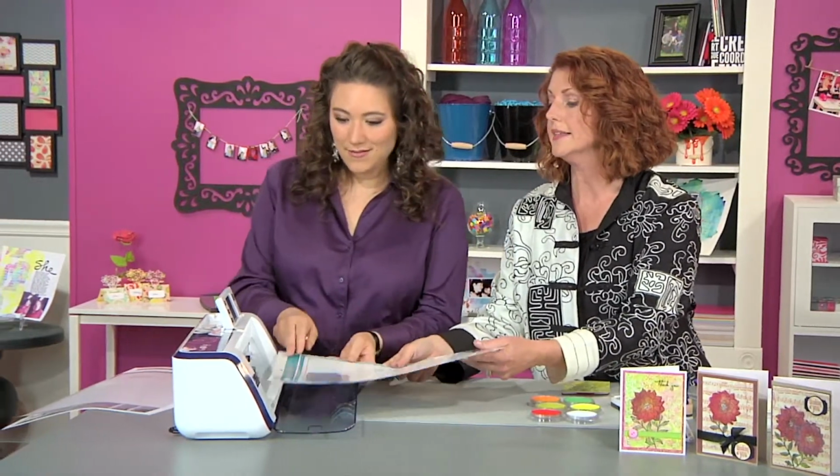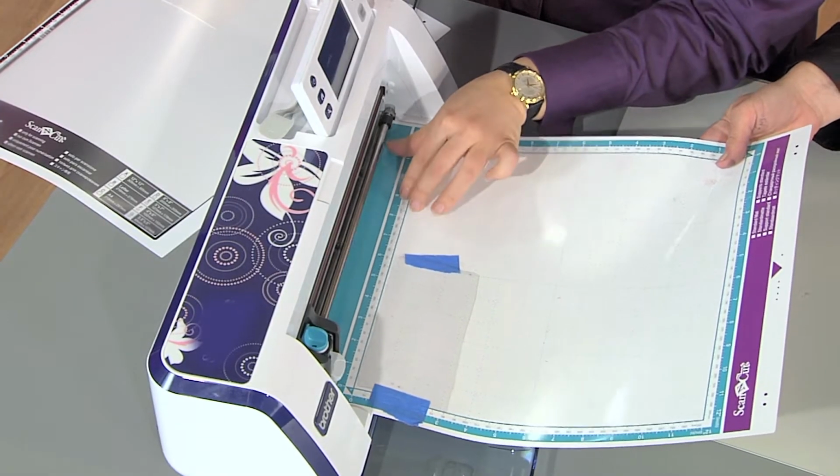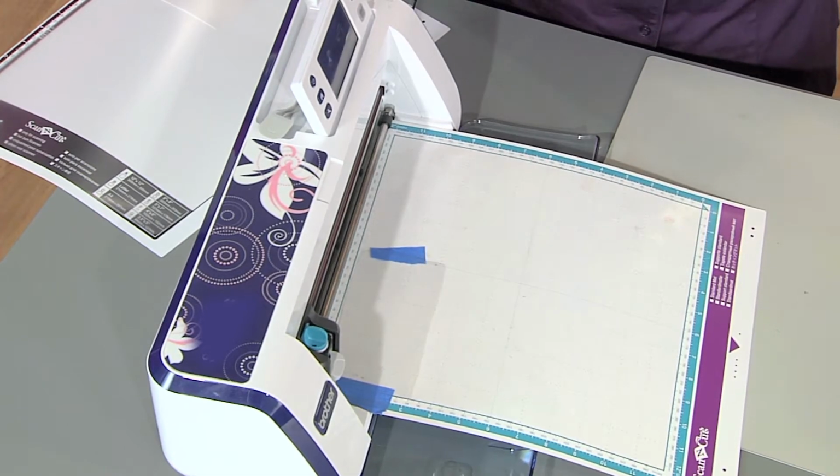So we're going to go ahead and get that ready. Load that into the machine, and I know we taped it down with a little bit of painter's tape just because it's so heavy, we wanted to make sure it stayed put. Right.